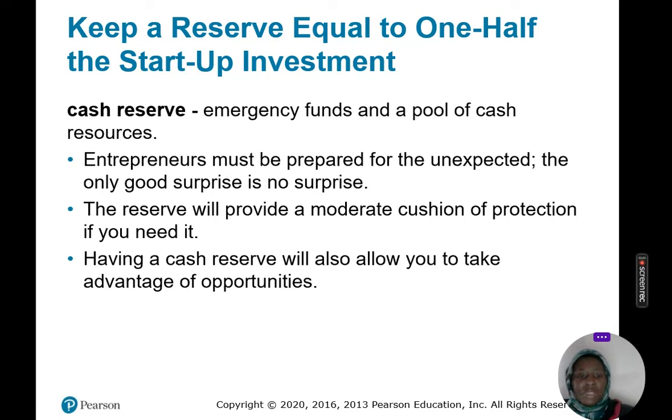Now let's talk about cash reserve. This is an emergency fund, a pool of cash resources. This is very important for a business, because a cash reserve helps to meet unexpected costs or unexpected expenses. Entrepreneurs must prepare for these unexpected expenses because they usually come up. In short, if you don't see them, it means there's something not working fine. It should be a surprise to an entrepreneur not to see unexpected costs.